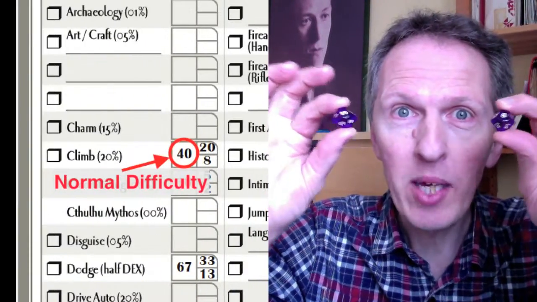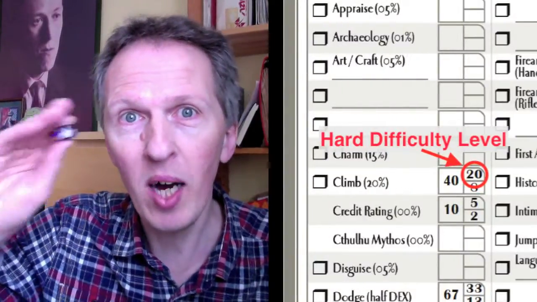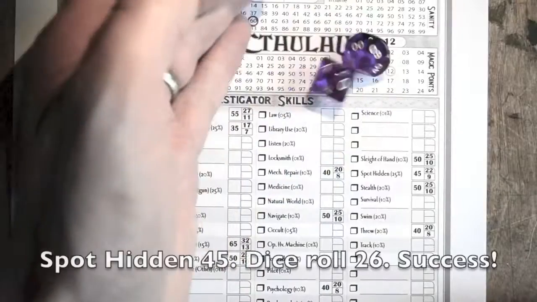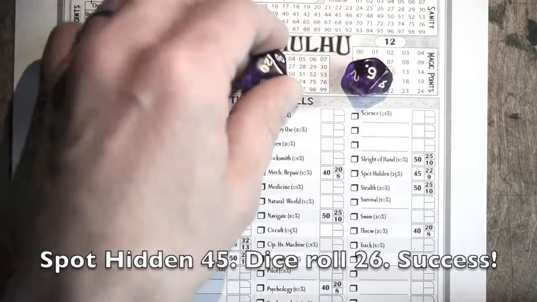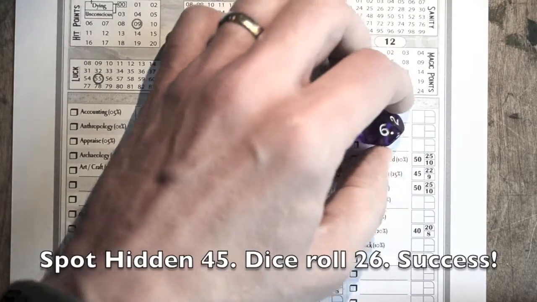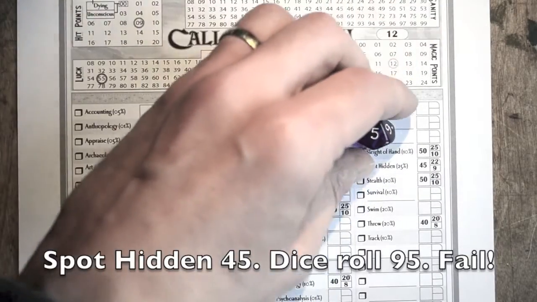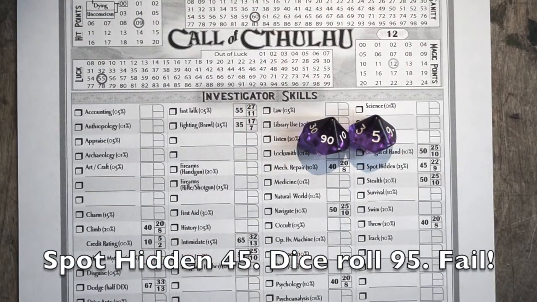Their aim is to roll equal to or under their whole skill if it's a normal difficulty level, half their skill if it's a hard difficulty level, or under a fifth of their skill if it was extreme difficulty level. If the player rolls those dice and gets equal to or less than the number they need, then they have succeeded in doing what they wanted to do. If they get more, then they failed and the keeper tells them what happens.